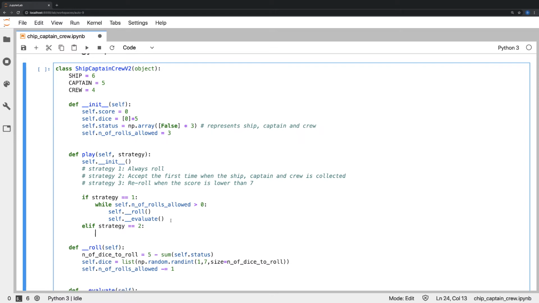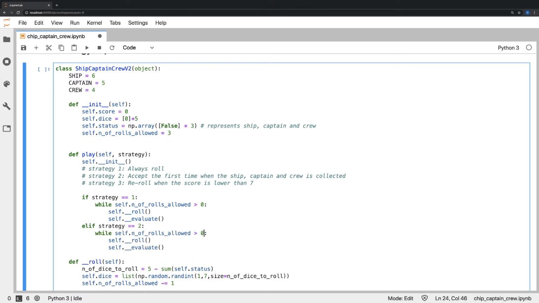In that case, we will do something similar to this one, but slightly different. We know that we need to have allowed rolls. That's fine. But at the same time, we only roll when the score is equal to 0. So this means when we do not have the ship, captain and crew at hand.